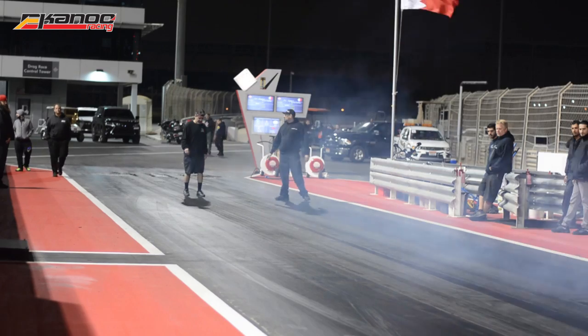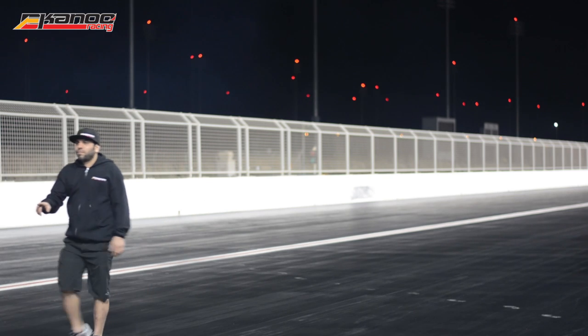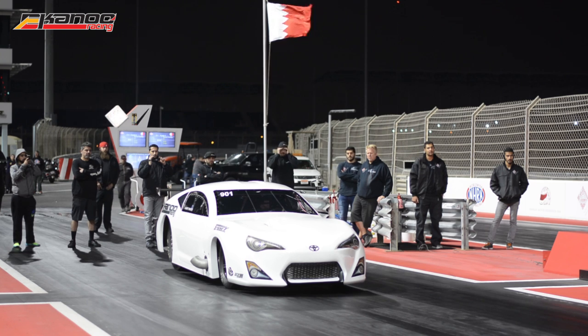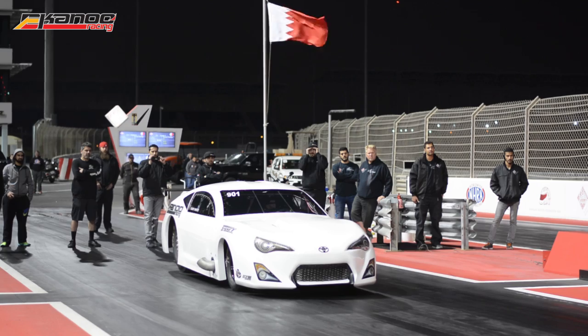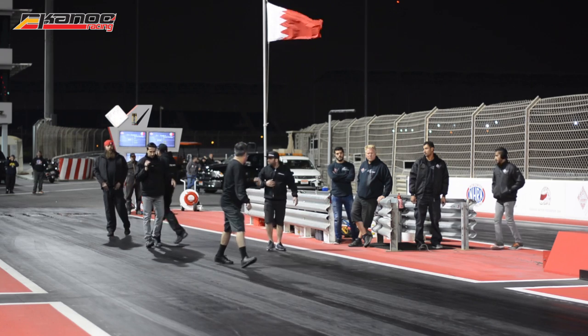So we're obviously shooting for doing that. We've been holding back on some development stuff that we've been doing over the year with the engine and with the car in general. And so we thought, let's just implement that and see if that gives us another advantage. And instead of continuing to run the stuff that we've been running all year, why not make the change now and see if we can get a jump start on next year? So that's the plan. Whether that pays off or not, we don't know. We'll have to find out.